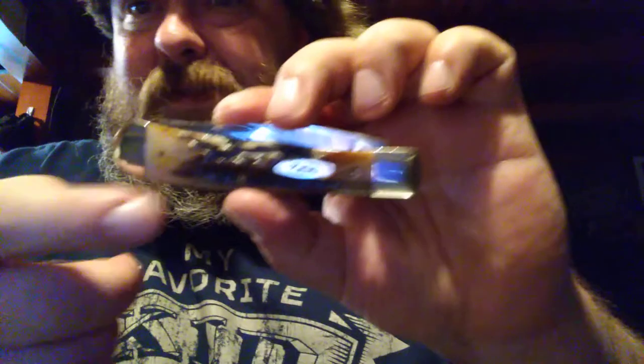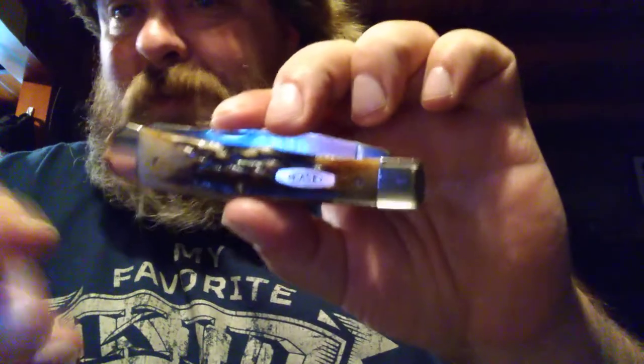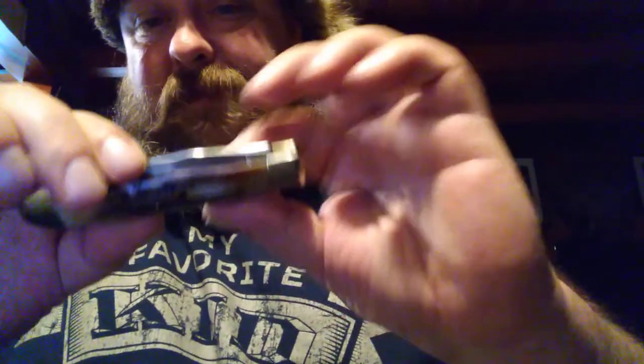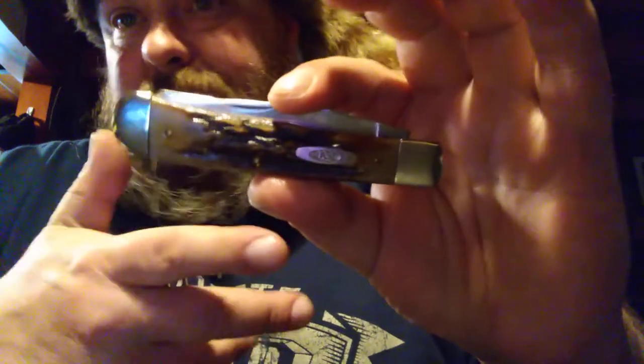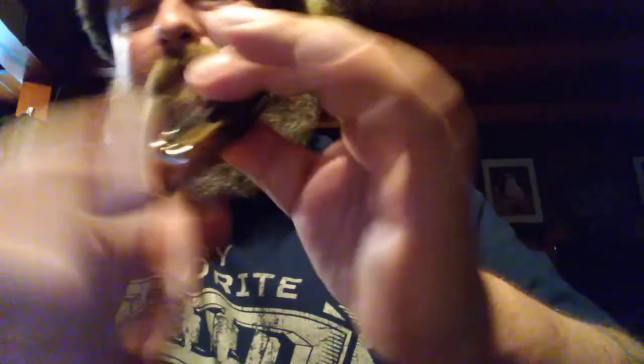With the stag, they fetch a premium. It's really strange, because a lot of it is based on how the stag looks itself — the nastier, the gnarlier, the more it's going to go for. I was lucky enough on this one, I just kept searching and found it for the right price. I actually paid probably $30 to $40 under what it should have went for. So guys, they're out there if you look for them.